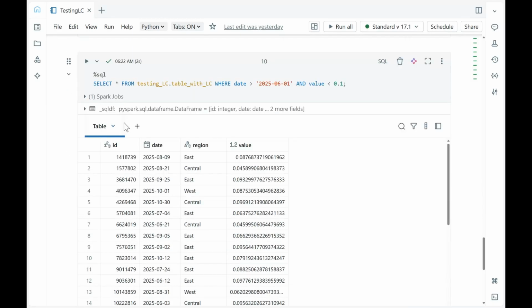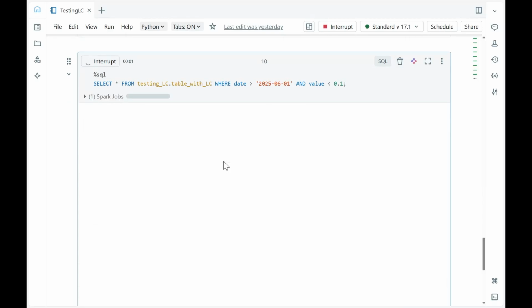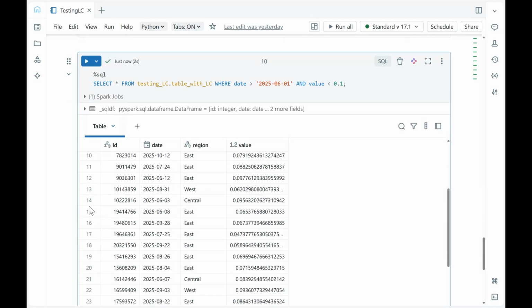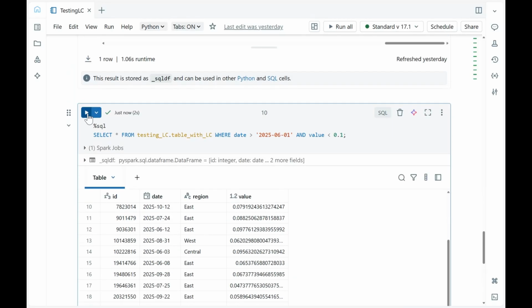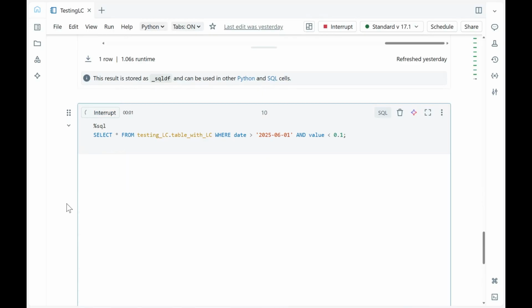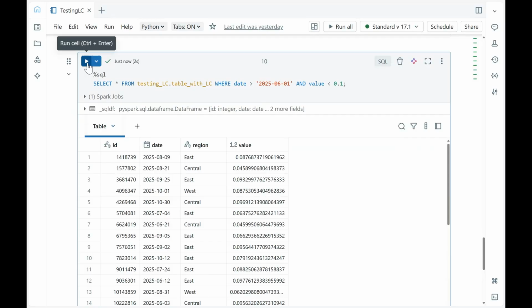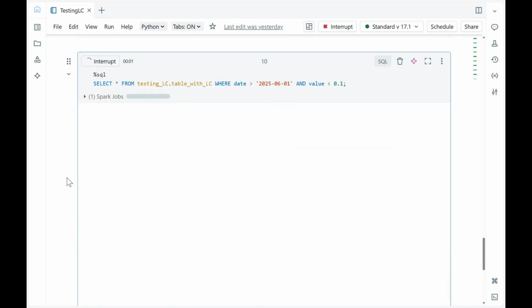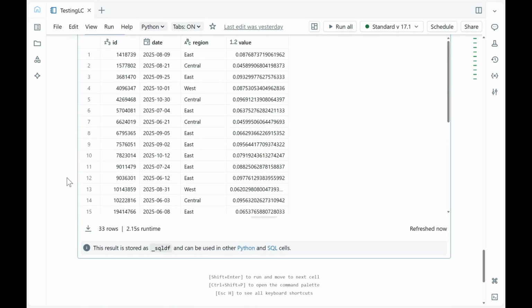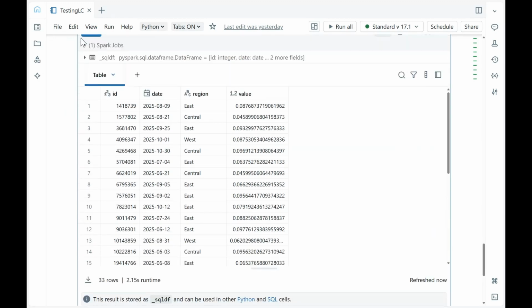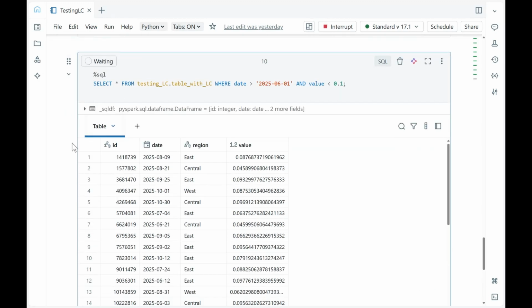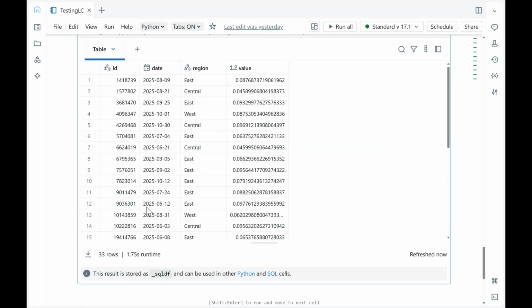All right, so let's test the query time on the table with liquid clustering turned on. We see that it's about 2.4 seconds. Let's run it a few times. And we see that now it is sub 2 seconds. Right, and now we see that on average it is maybe about 2 seconds. That's a pretty phenomenal reduction in the query time. Okay, and now it's under 2 seconds.